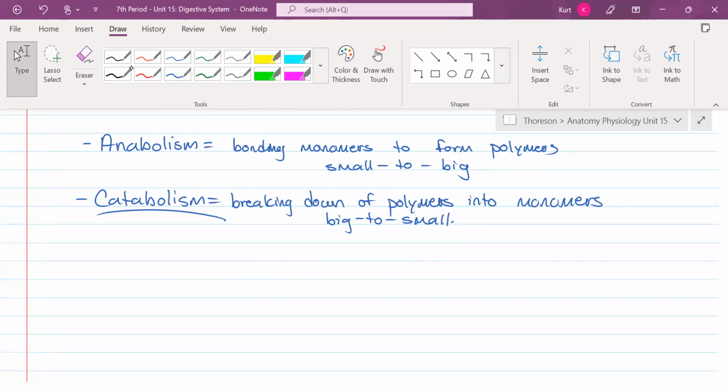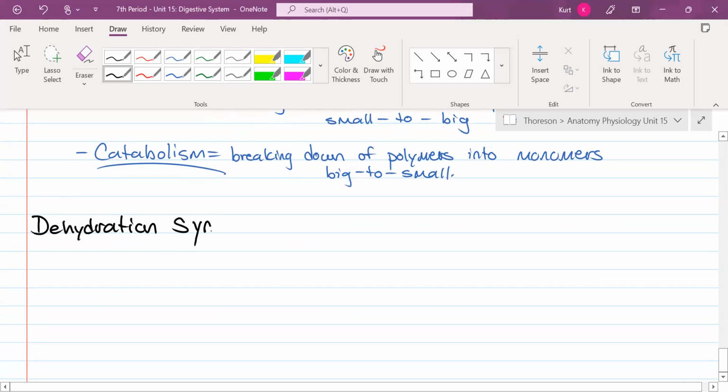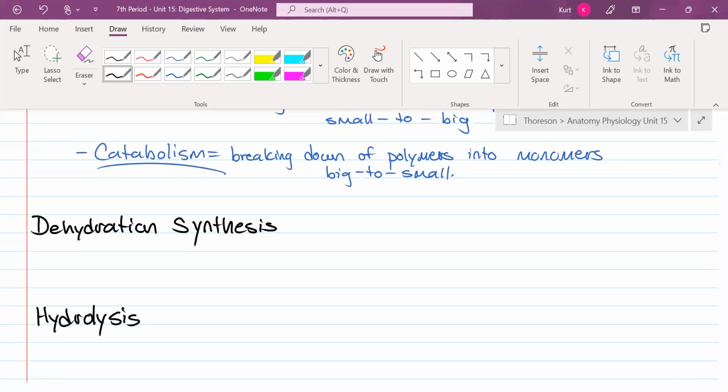Now, the next thing I'd like to go over with you all is how that actually happens. And there are 2 terms here that I know if you were in my class, you've definitely heard of before: dehydration synthesis and hydrolysis. When you're a freshman in biology and you're learning this stuff, you just think it's another thing that you have to know for the test. Well, this is actually how it's working in your body. Like, this is how you digest food. And this is how you build up those molecules in the rest of your body, your muscle, your organs, your tissues.